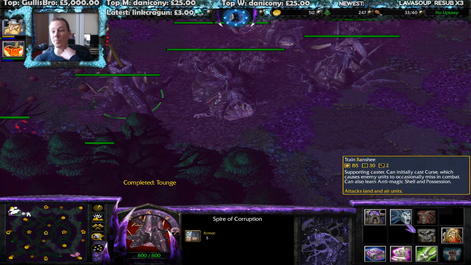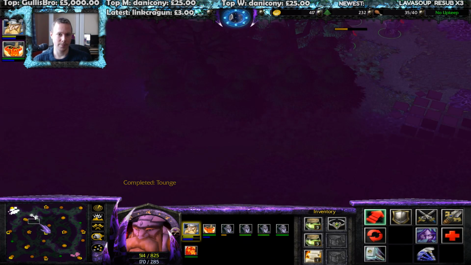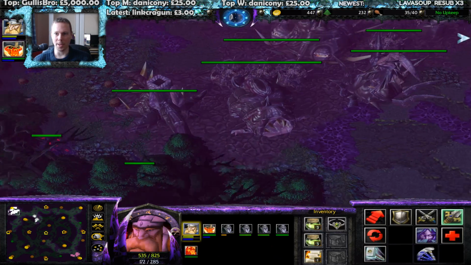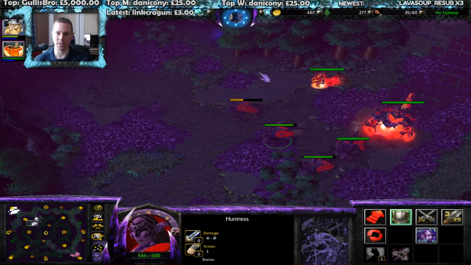Right, we can get Necromancers, Banshees, and Spellbreakers. That's pretty cool. I think I'll get Banshees and Spellbreakers. I won't be able to cast the anti-magic shield on the Spellbreakers, though. But I'm getting the Banshees for the curse.